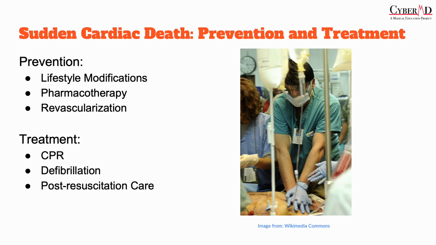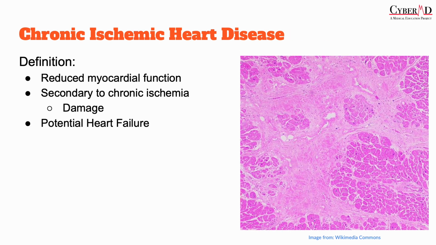Prevention of sudden cardiac death includes appropriate treatment of known risk factors, particularly that coronary artery disease. This often involves lifestyle modifications, pharmacotherapy for conditions such as hypertension or hyperlipidemia, and potentially coronary revascularization in certain individuals. Treatment in the event of sudden cardiac death involves immediate cardiopulmonary resuscitation, i.e. CPR, and defibrillation, followed by post-resuscitation care that includes identifying and treating the underlying cause of the cardiac arrest.